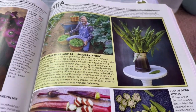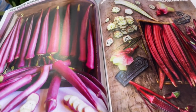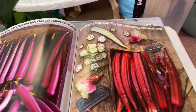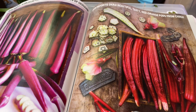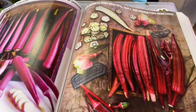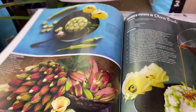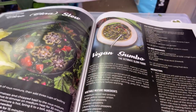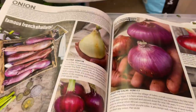Okra is not something I've ever really grown — I'm not that fussed about it. When you have a limited amount of space you have to be very choosy about what you're growing. My neighbor loves okra, so I'll be trying some that she grows. Leave some space in your garden to try new things, but make sure you're growing things that are going to reduce your reliance on the grocery store and feed your family. Never stop trying new things.